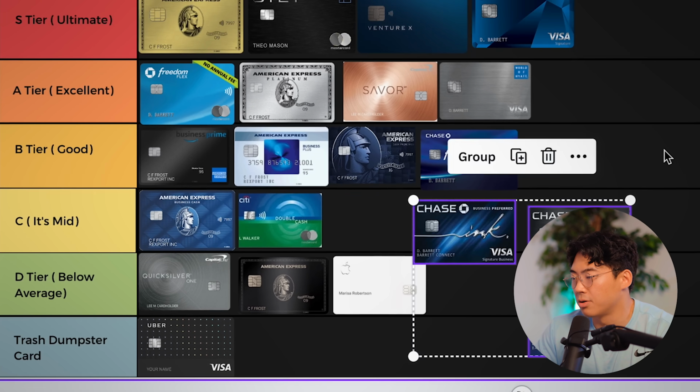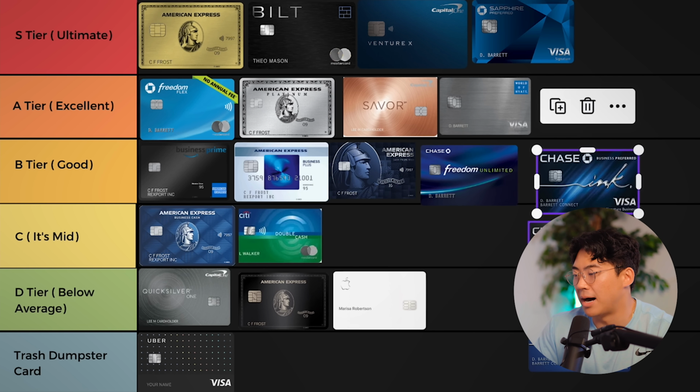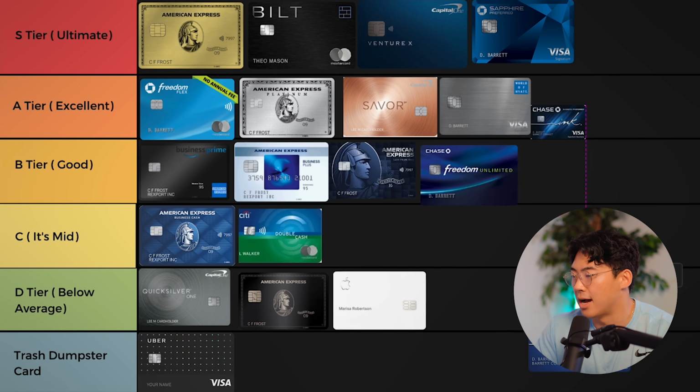Okay, 3 cards here. We got a triple dipper right here. The Chase Inc. business credit cards. If you combine getting all of these points, you're getting some serious cash back. Look, guys, there's not enough room on my spreadsheet chart, so we're gonna just size it down, but I would consider these cards here to be A tier cards, okay? They're gonna fit right here like a little puzzle. Great cards. Only one of them has a $95 annual fee. The rest of them you can keep.